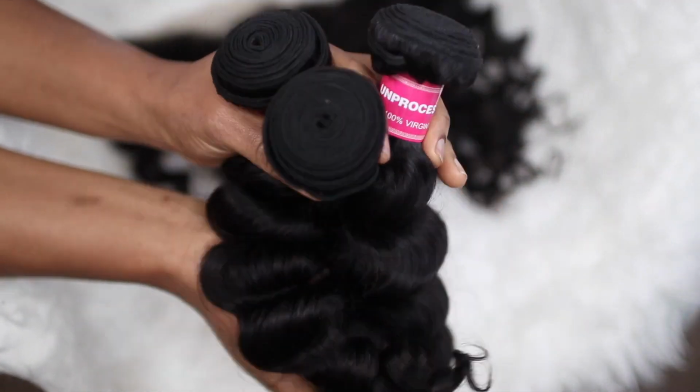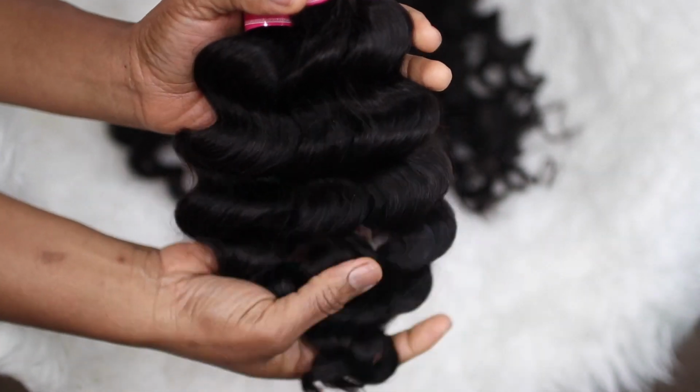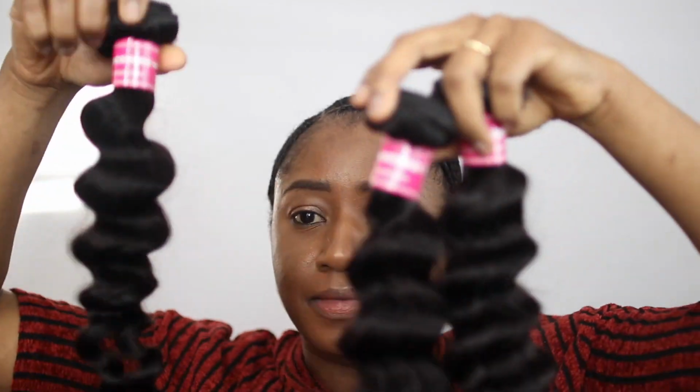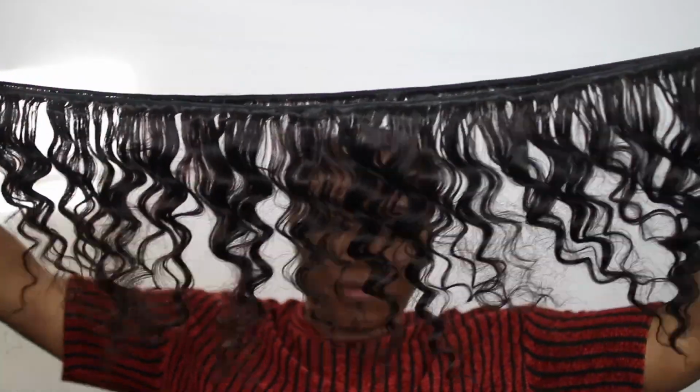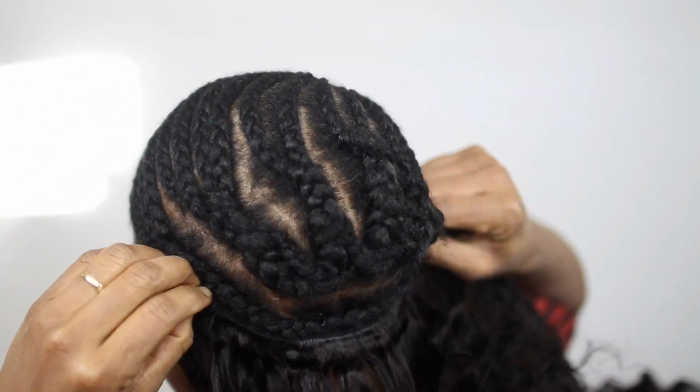I'm gonna use these three bundles here. The bundles are nice. You can see how neat the waves look, and they are all sealed together. And the curl pattern, I like it. It's nice, loose wave and all that. So yeah, this is the three bundles I'm gonna use, and I'm using a double. I'm gonna double my track, and of course I'm going to sew from the back like so.